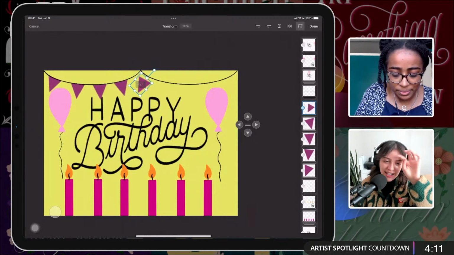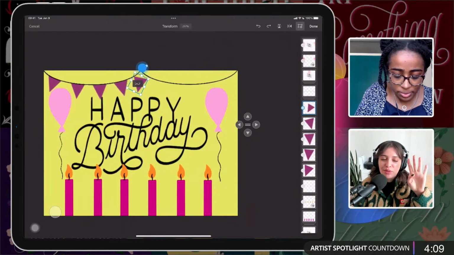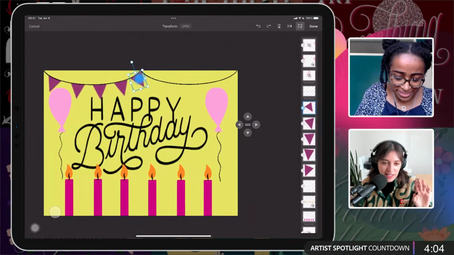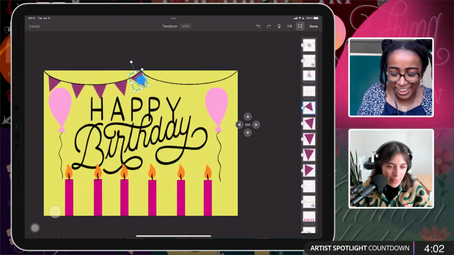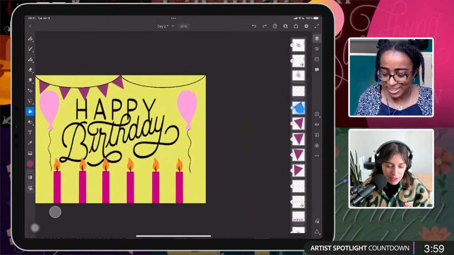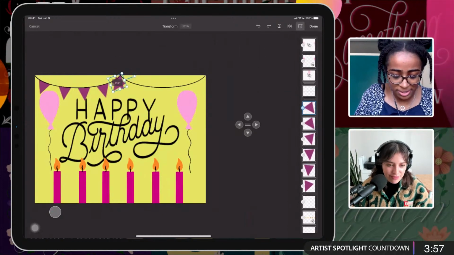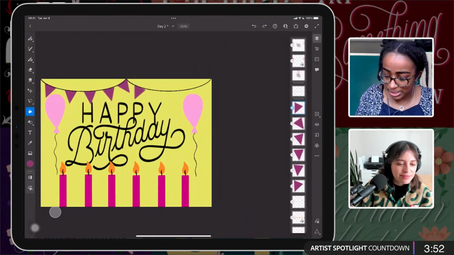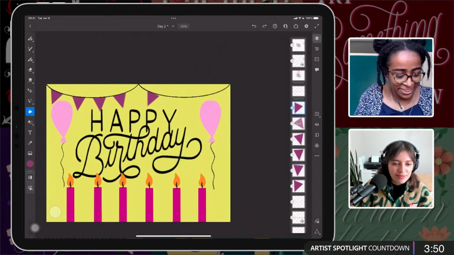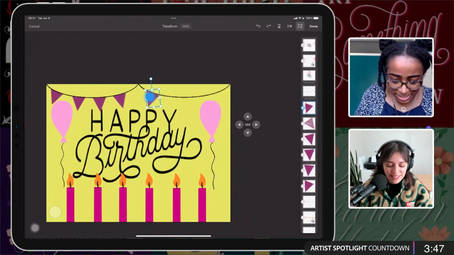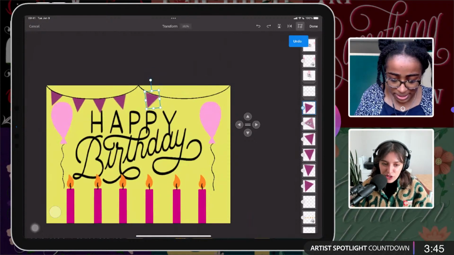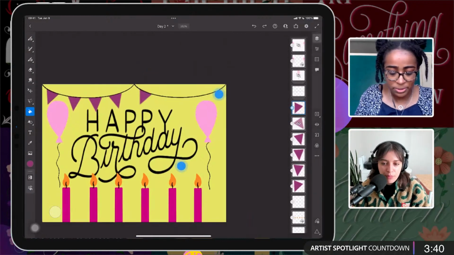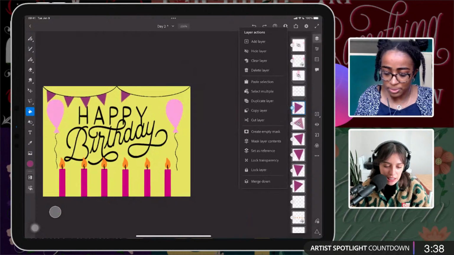I love this banner. I love the duplication tool, it's so simple, but it does make life so much faster. It's whizzing by making this. It's my favorite thing. No need to struggle with these little triangles. Nope, okay, this one looks a little awkward, so I'm gonna get rid of it. Maybe I'll find a way to adjust it later. And the triangles were made with those shape tools. Super, super easy. Clutch. Super fast.